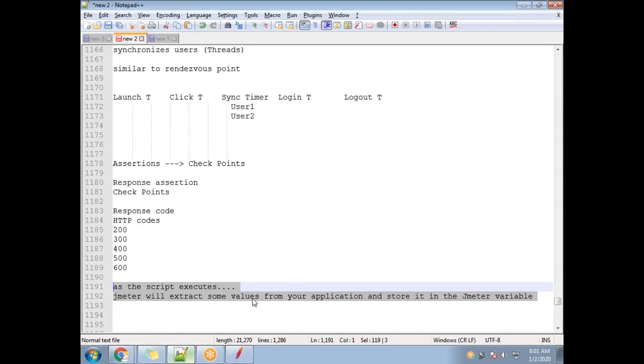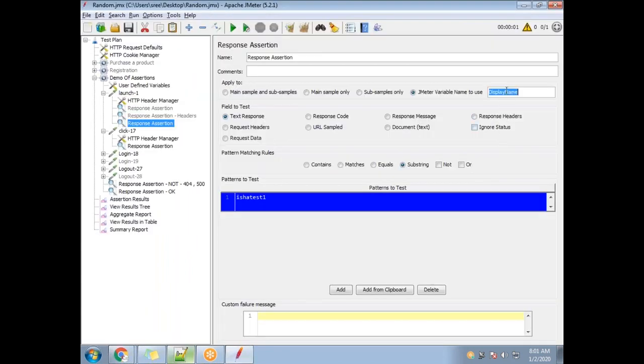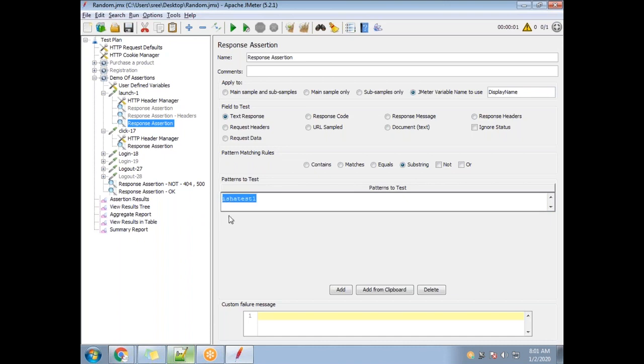Is it okay, guys? Maybe this variable I'll try to use when I'm doing, may not be correlation, but something else. Okay, I'll try to explain it to you at a later point of time. But you're capturing it from the script, and when you're capturing it, you expected it to be something, and you are checking whether that value is there or not. Whatever you expected to capture, is it correct or not, you're checking it.